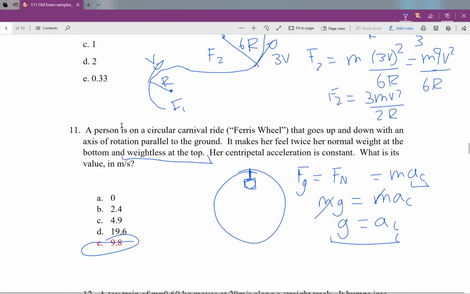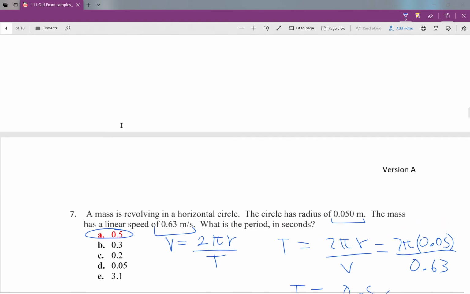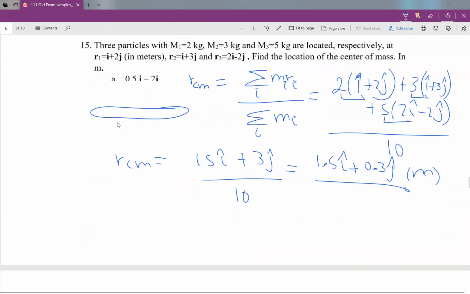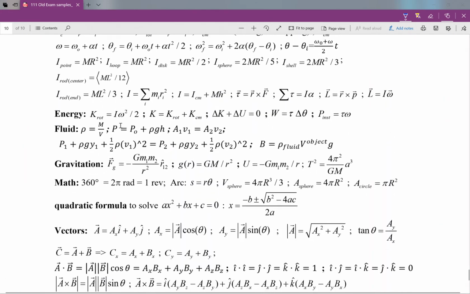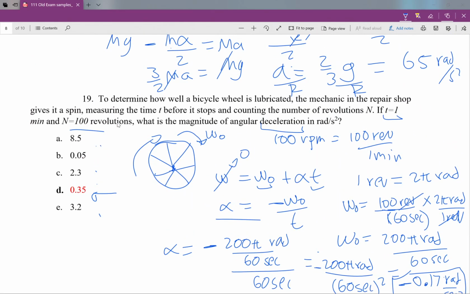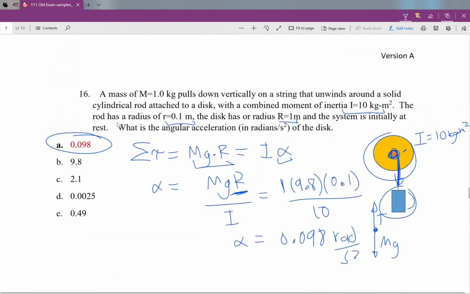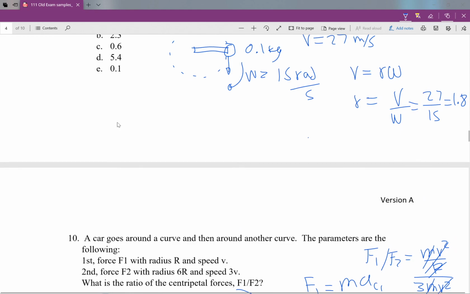If you get stuck on a question, just move on and come back to it later. Try to remember all these equations, because usually referring to the formula sheet for every question is not a good idea. So try to familiarize yourself with the equations and the meaning that they hold, so you can do well on this test. I'm sure you'll do fine. It's not an extremely hard test.